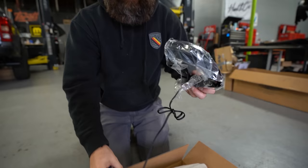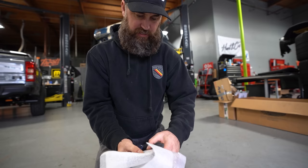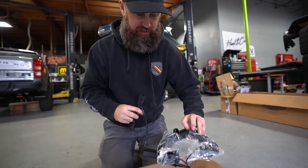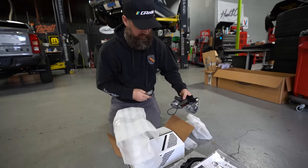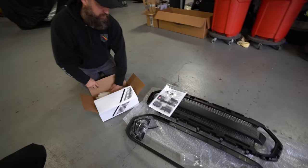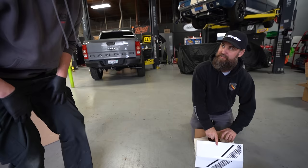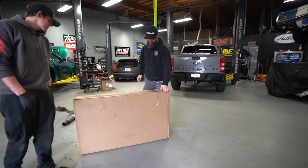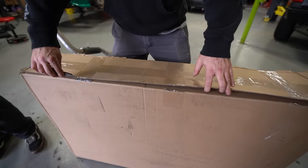I installed these same lights on our Mustang from RTR. They have a T-harness, so you literally plug your factory harness into it and plug the lights in — it's super easy, literally plug and play. You don't have to run any wires, which makes the installation very simple and straightforward. The front of this truck is going to be bonkers-looking with all the lights. The Alpha Reax had daytime running lights and everything — it's starting to get Mustang vibes.